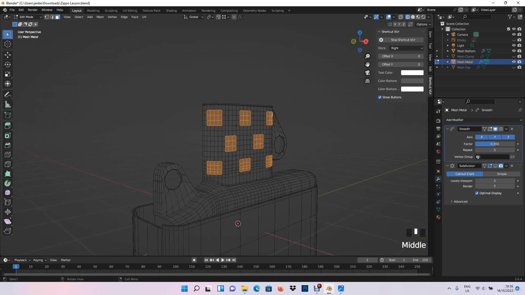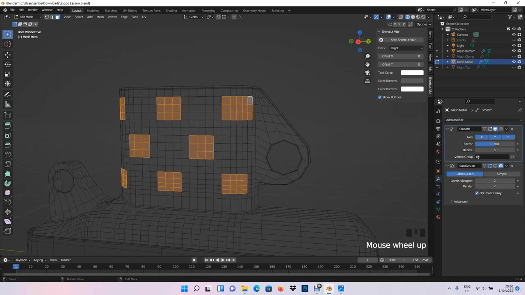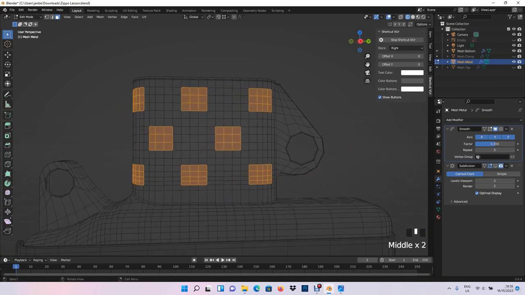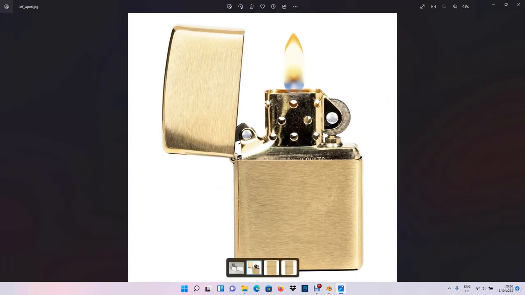Yeah, we're gonna create some circles, some holes here on the bending, a little bit on the bending here. Oh, I can see this is not good. And yeah, we have 3 at the bottom, 2 in the middle, and 3 at the top, just like that.